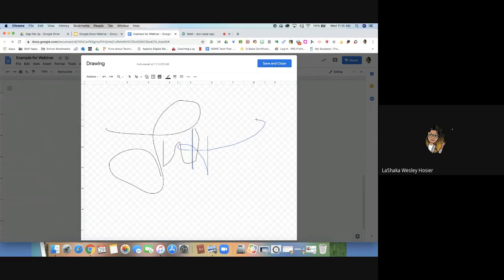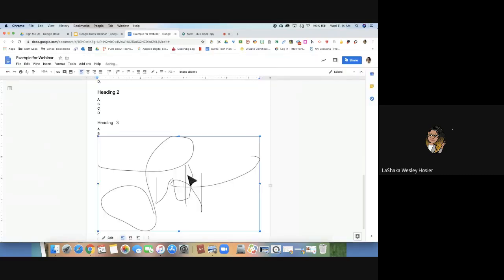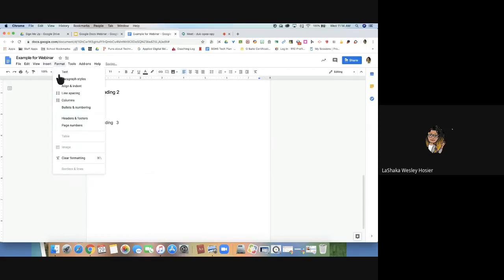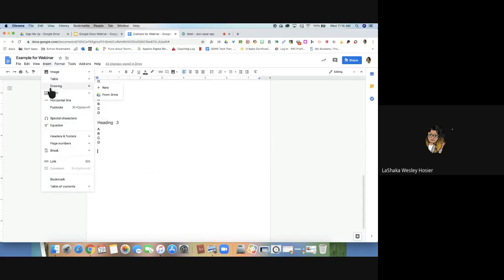Okay, so now my signature is complete. So if I save this, now I've got a digital image of my signature. You could even make it blue or black or whatever you wanted to do. So now anytime I want to insert my signature, I can go in and digitally insert it because I've saved it as a drawing, which is awesome for documents or anything that you need to initial without having to print and send back. So I'm going to get rid of my signature there, but that's just a new function in drawing, which I thought was neat.